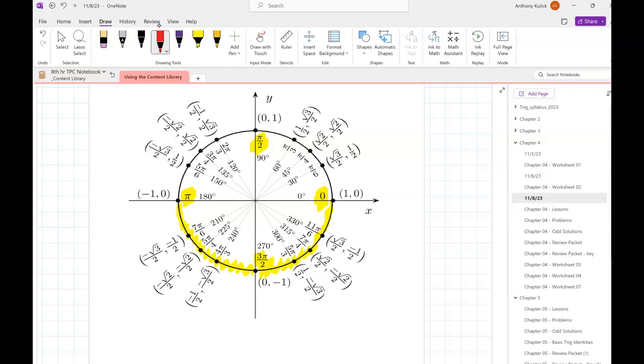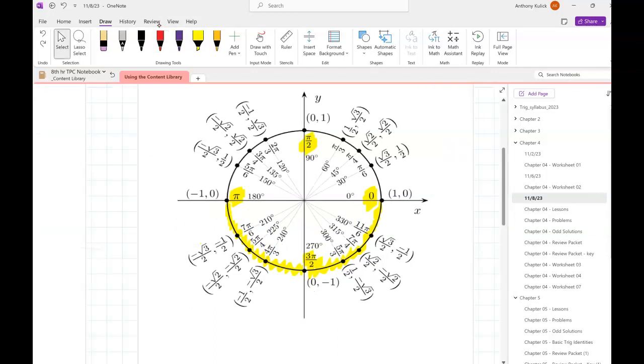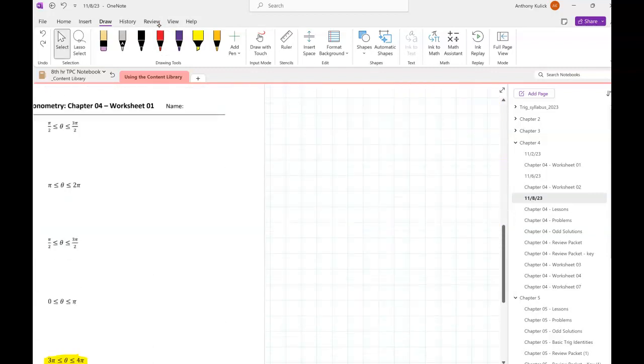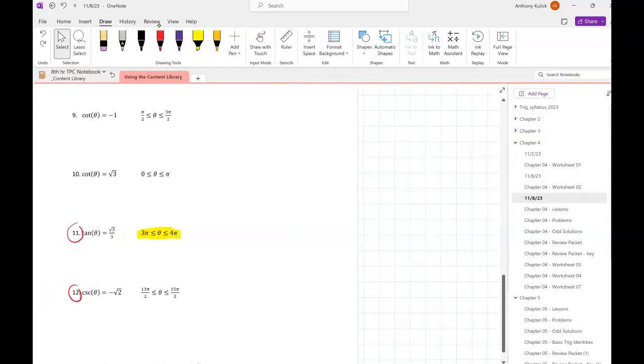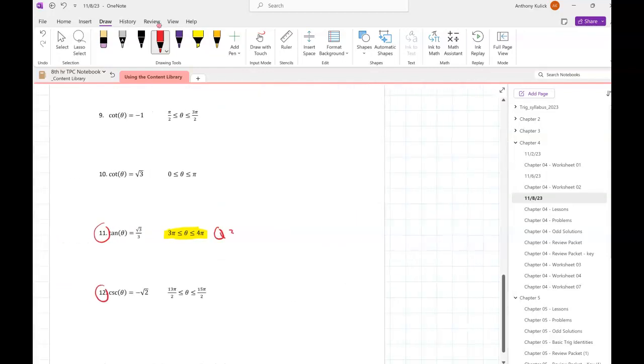Why would you say 3 and 4 if you're ending in 4? Because I started at 3 pi here, so any angle that you could possibly draw until you get to 4 pi are covering all the angles in quadrants 3 and 4, right? When I say angles, I mean the terminal side lies in quadrant 3 or 4, but I suspect that wasn't what the confusion was. Okay.